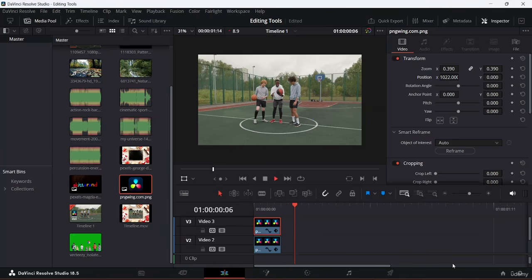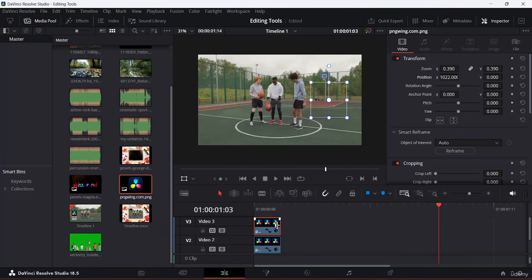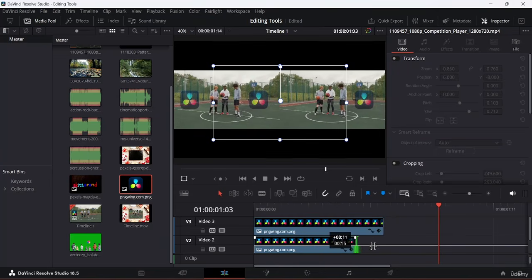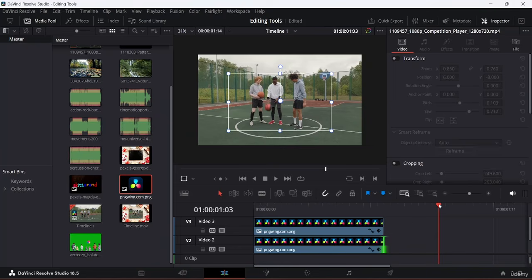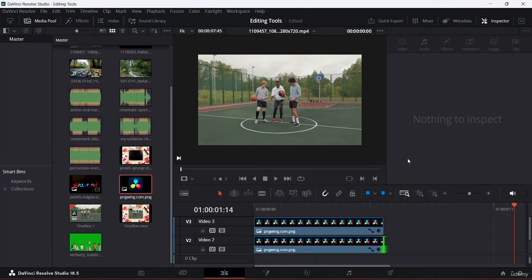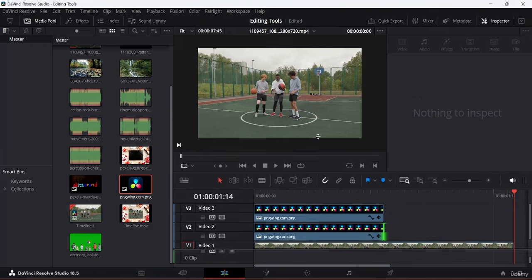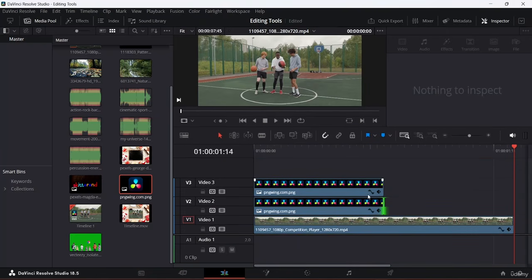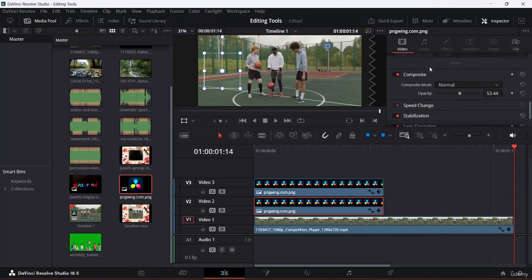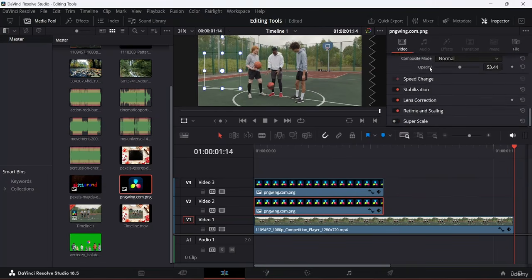If I just play this thing around, this is how it looks. Let's select this one and increase the size, and also select this one and increase the size from this end as well. Now let's play this, and this is how it will basically look. And if you want to change up the positioning a bit, you can do that as well. So this was about the composition option.